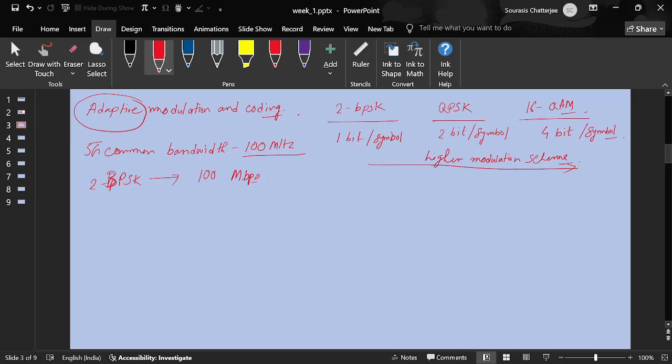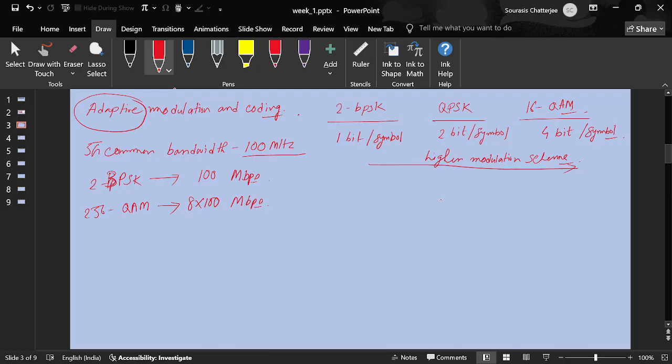But if my channel capacity is higher, that is another way of saying my SNR is high, everything is fine, and I decided to use something like 256 QAM, I am allowed to do that, let's say. So in the same bandwidth, what is my effective data rate going to be in this case? 800 Mbps. Yep, it is 8 times, because I can now fit 8 bits per symbol, right?